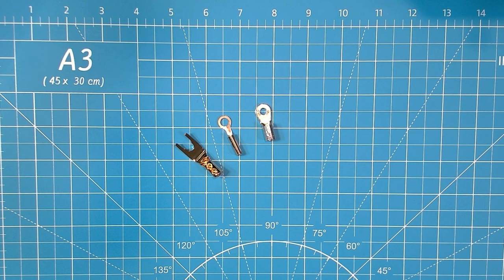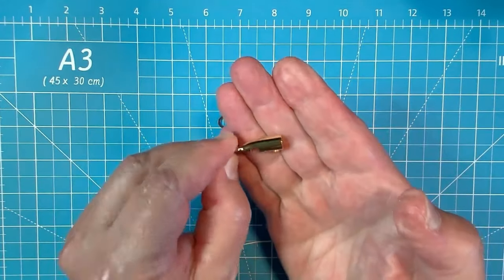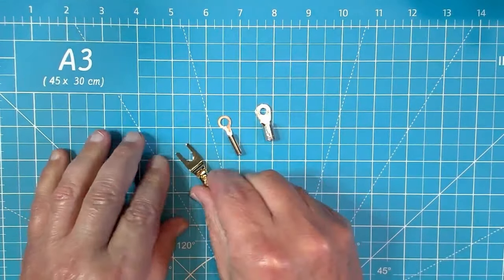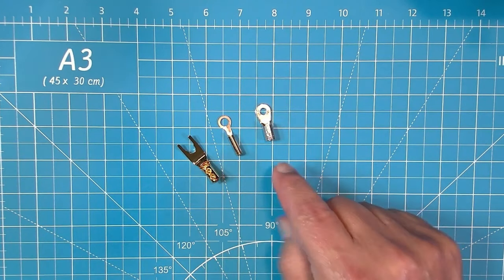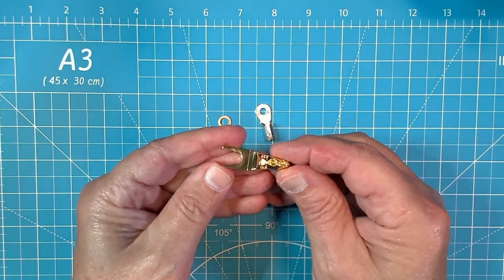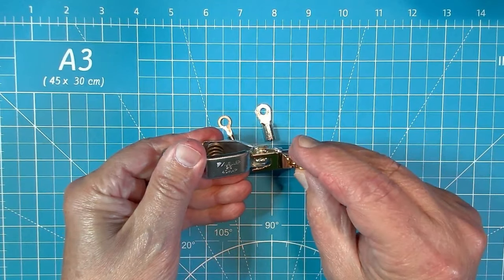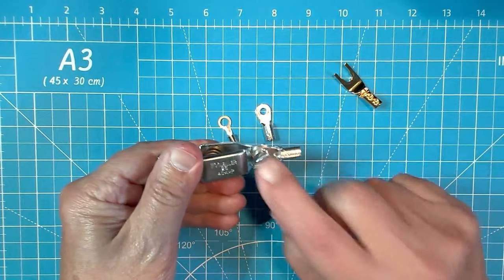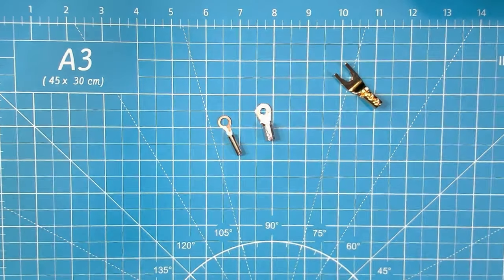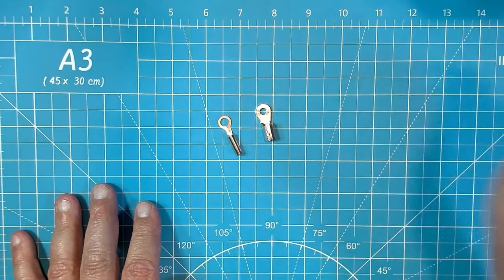Don't let the fact that there are only three terminals here fool you. This was a real pain. So first of all, you have to find something that has a barrel that will accept the size of the banana plug that you're working with. And this is another simple one once you have all three. No, no, yes. High quality. Yeah, great. But it's just a monster to fit in even the largest of the clips. And I was going to have to modify this terminal and do some significant modification to the alligator clip. So the answer was no on this guy, even though he's easily available on Amazon.